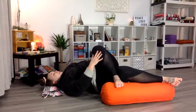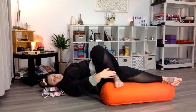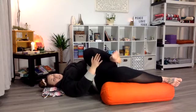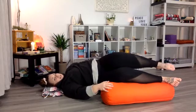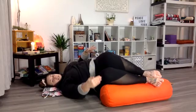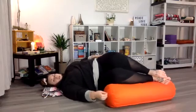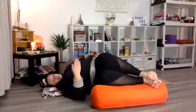So from here, we're actually going to come into a twist. So we're not going very far. We're going to keep our low leg where it is, and we're just going to release that left leg. Bringing the knees, low leg, and feet to stack. And then if you need, you can kind of adjust them. You might need to send the knees further away, or you might want to pull them in closer towards the belly.